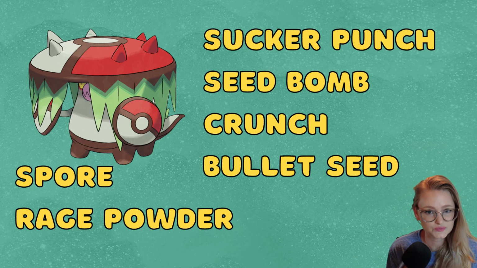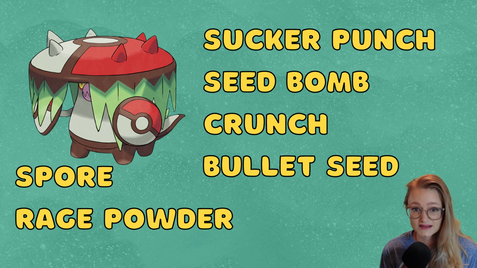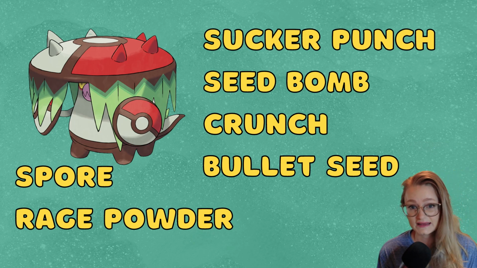But its 4 times weakness to bug-type moves is honestly pretty bad, especially with the prevalence of things like U-Turn as a switching move. One U-Turn from Meowscarada can just take out Brute Bonnet if it's not built correctly.